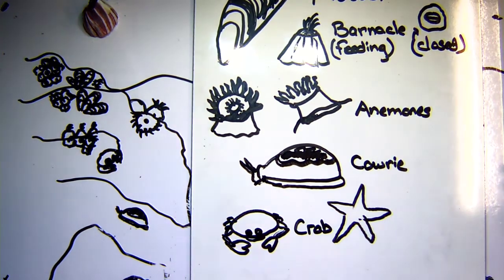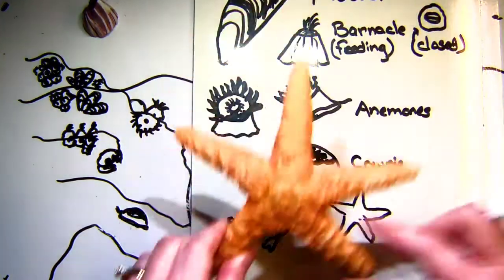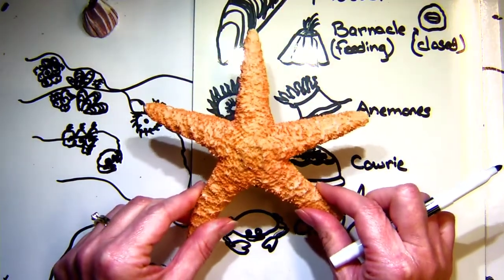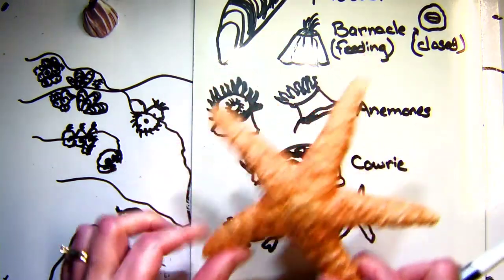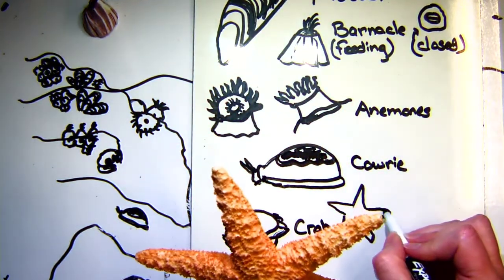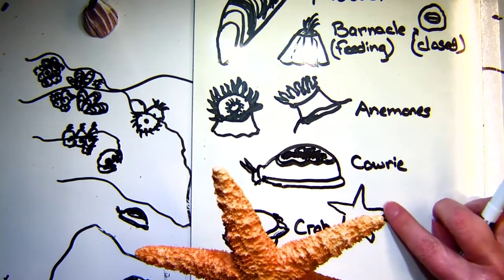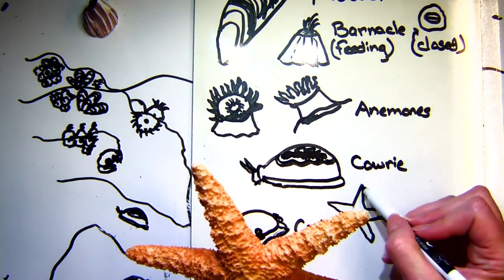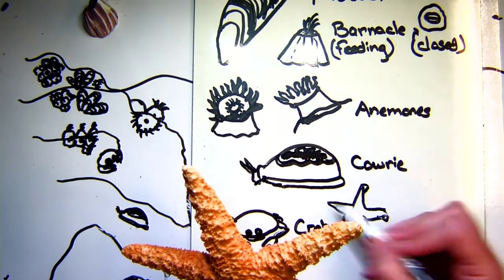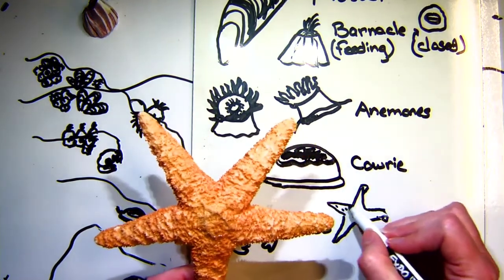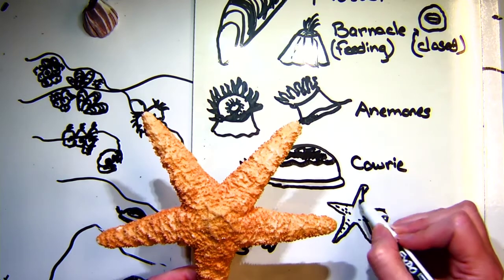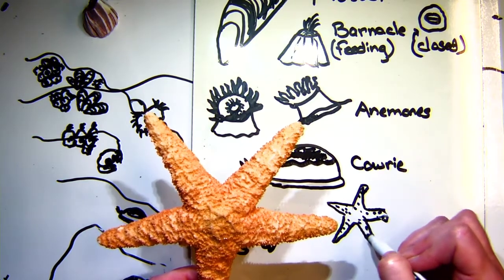But the nice thing is sea stars are not perfect stars. So if you look at this sea star right here, it's not perfect. It has kind of some curves to it. So one of the things that's kind of cool is to actually put your sea star with some curves. So maybe put some curves on the end of your sea star. That's kind of neat. Notice this one has lots of bumps all over its body, so you might want to do that. Can add some little spots or bumps.